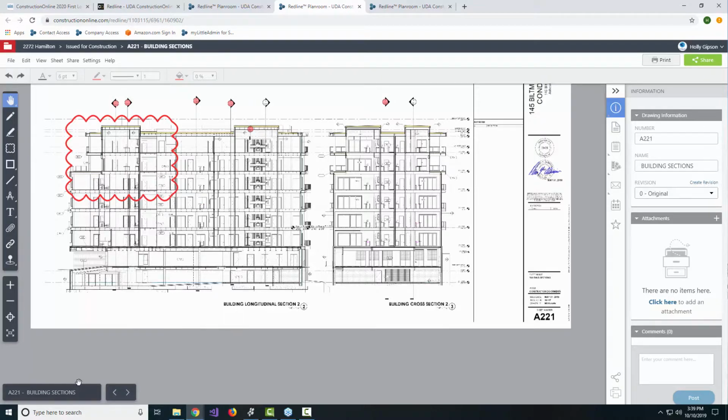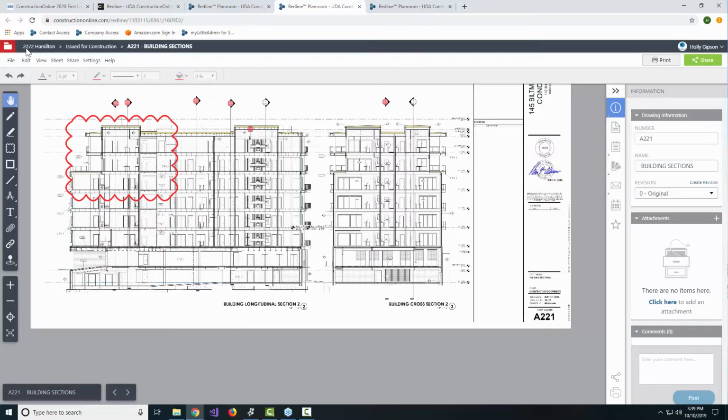I think that's one of the biggest advantages of using a digital, especially a web-based plan management tool, is that in addition to being able to break some conventions in some cases, you can do this wherever you are. You can take it with you. You definitely can. You can also manage some other pieces of the project right on your plans as well. So, again, for those of you that are currently using Construction Online for your day-to-day project management, there's so much that you can do and track within the system.